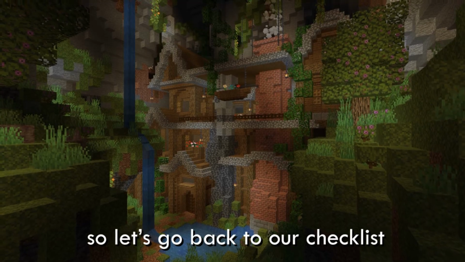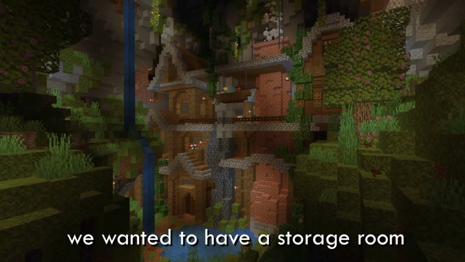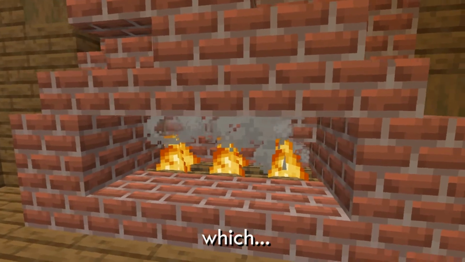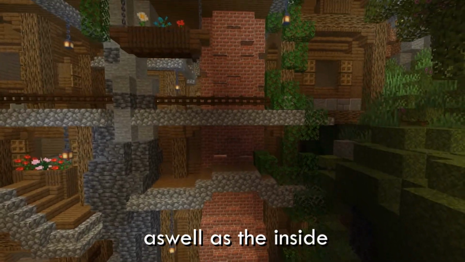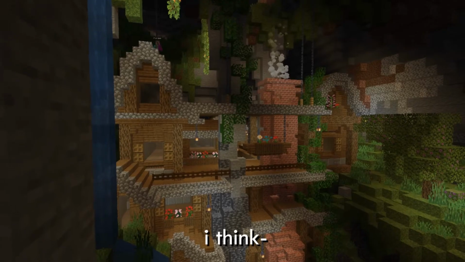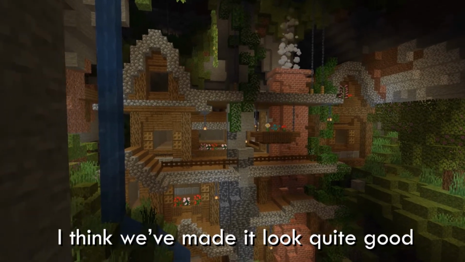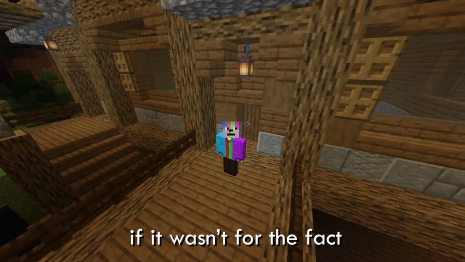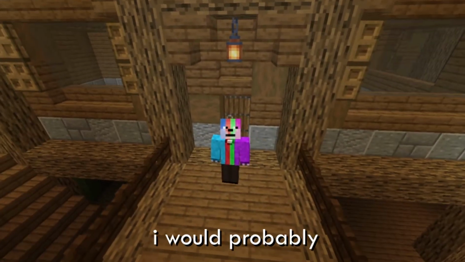So let's go back to our checklist, shall we? We wanted to have a storage room, which we do have. We've got the smeltery place, which actually details the outside as well as the inside, so that's a plus. And it had to look quite good. I think we've made it look quite good. I mean, personally, I like this house. I would live here, if it wasn't for the fact it's underground, and I would probably suffocate because there's no air.